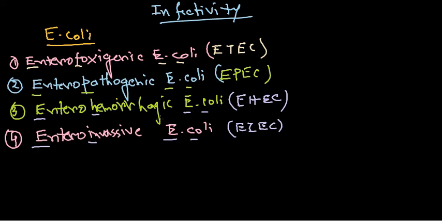Depending upon the type of infection they cause. Now the first one was enterotoxigenic E. coli. It causes what we know as traveler's diarrhea. Sorry for the bad handwriting though. Traveler's diarrhea. Now for this traveler's diarrhea, it causes a kind of watery diarrhea, and obviously abdominal cramp is associated with it.